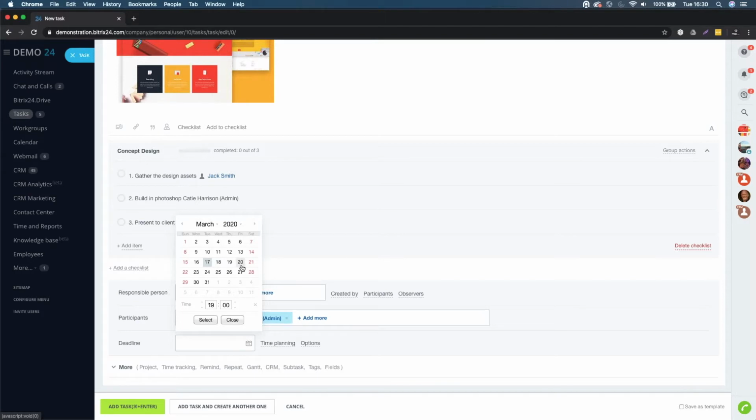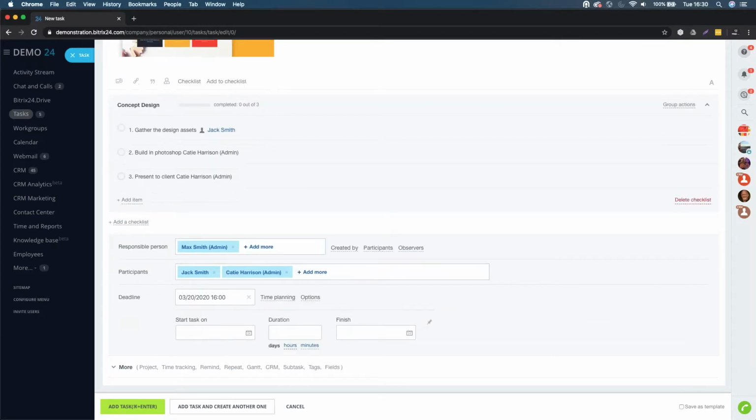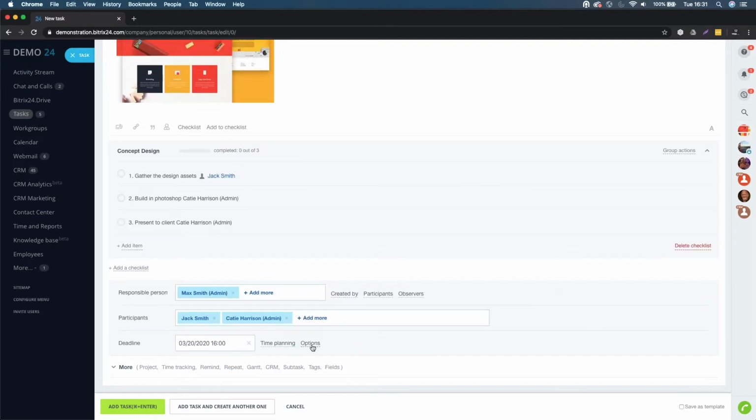So it might be that I want to set this task to 8 o'clock at 4 p.m. on a Friday. What we can also have is, if you wanted to specify when this task should be started by the person responsible, you can add a start and end date, and then that would allow you to see the resource management aspect of your employees. So you can actually see when somebody is booked out to work on a task. I'm not going to add that in this particular case.